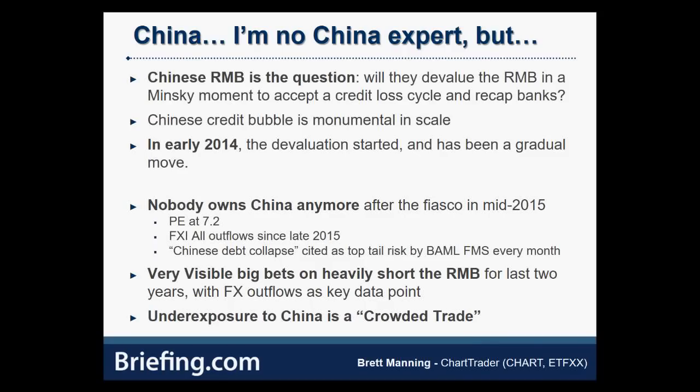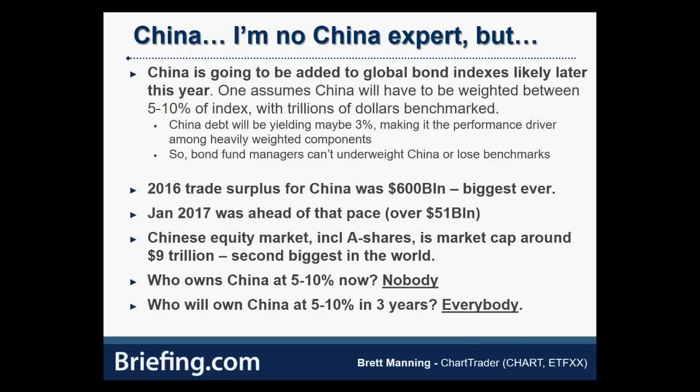And this is the highest growing big economy in the world. If you look at the FXI ETF, you see what Americans think of it. It's just all outflows since they really botched things in 2015. And you see in these surveys of different fund managers, it's one of the things that they're really worried about. So probably they're not overweight China. Whether or not the data's there, I can kind of see, it's likely that given where valuation ratios are and given where fund flows are, it's pretty clear that underweighting China and being unexposed to China is itself a kind of crowded trade. Okay, so that's the thesis here.